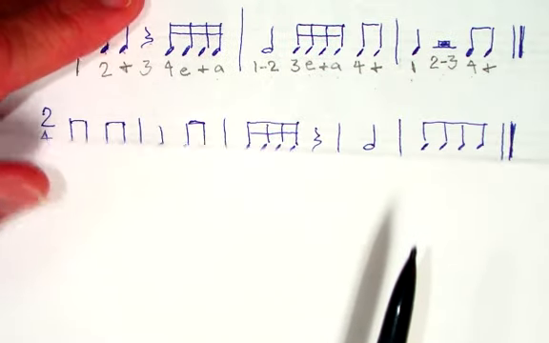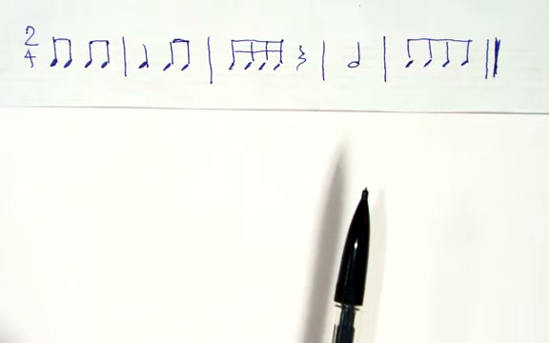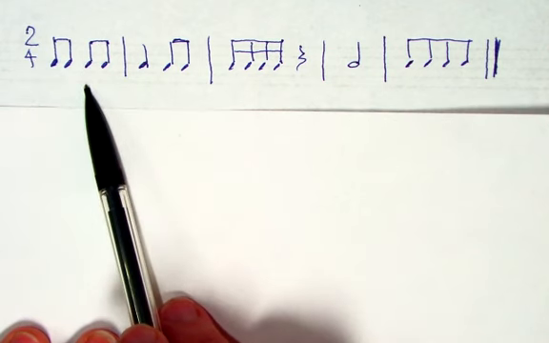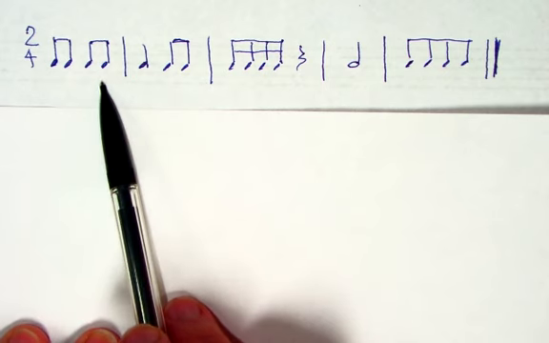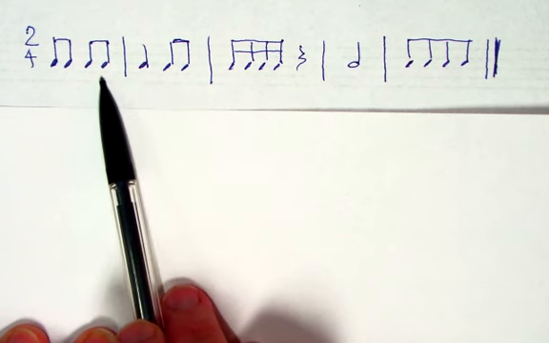Now let's do another one. What has changed in this example? Well, in this example, we only have 2 beats in a measure. So these are half as small measures. Now, we can't have anything bigger than a half note because there's only 2 beats in a measure and notes can't extend over a bar line. So we would not see a whole note in this example, notice.